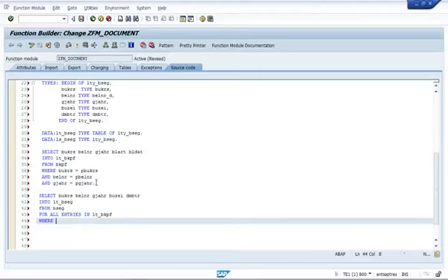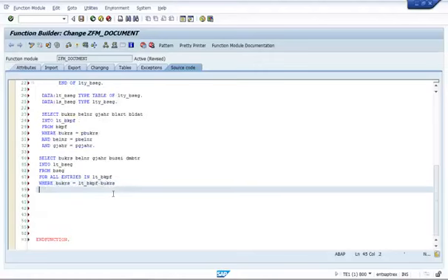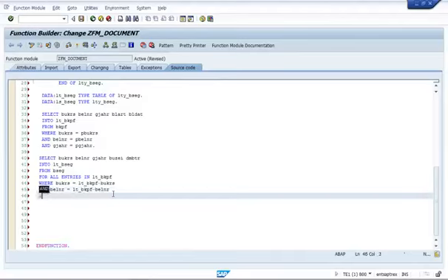So our first key is BUKRS is equal to LT_BKPF-BUKRS. Then we have BELNR. Then we have GJAHR.